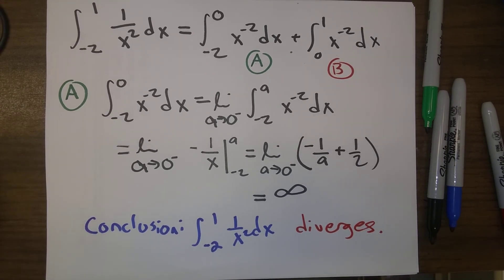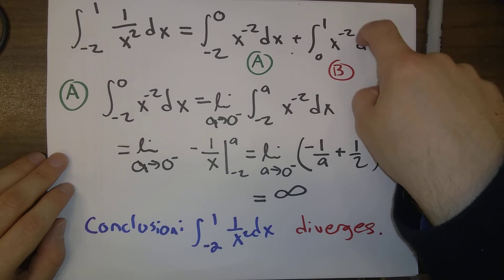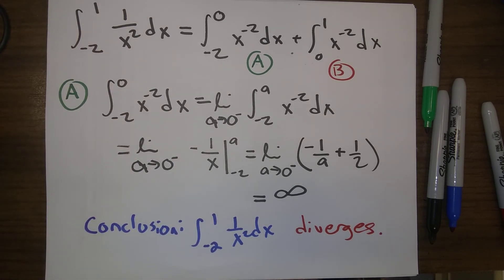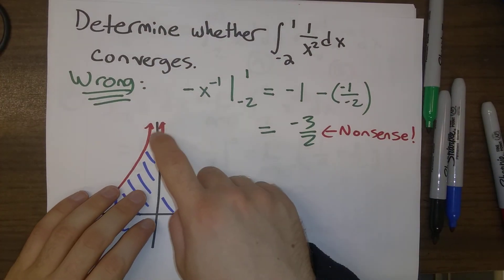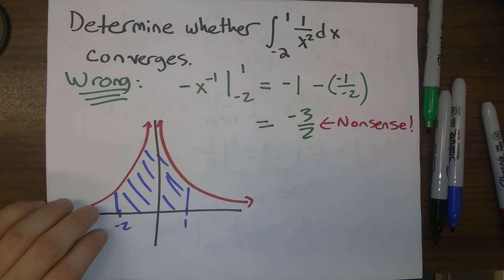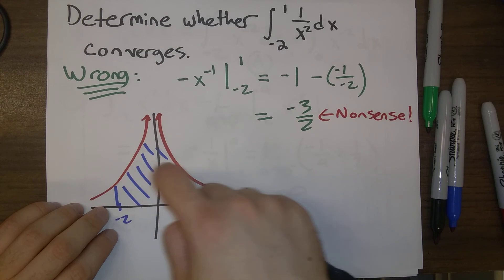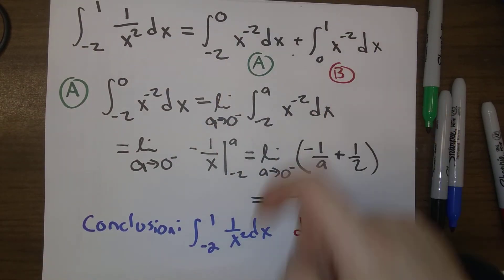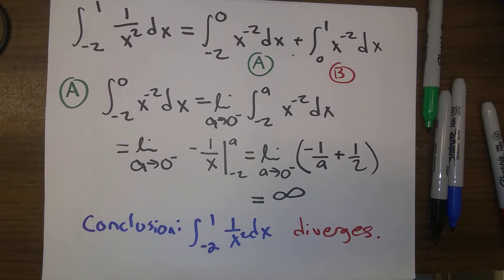If you want to, it's good practice to see if you can work out this one by yourself and realize that that one also diverges. That's a good practice to do here. But we just have to check one of them so we know overall this diverges. So what's the moral of the story here? If you have an interior asymptote, someplace where things break in the middle, you have to break the bounds into two separate intervals and then take a look at each interval separately there.